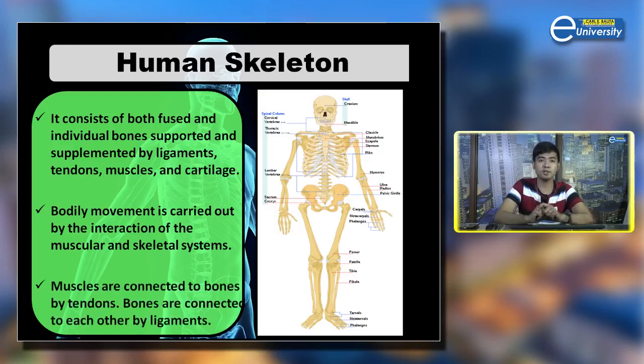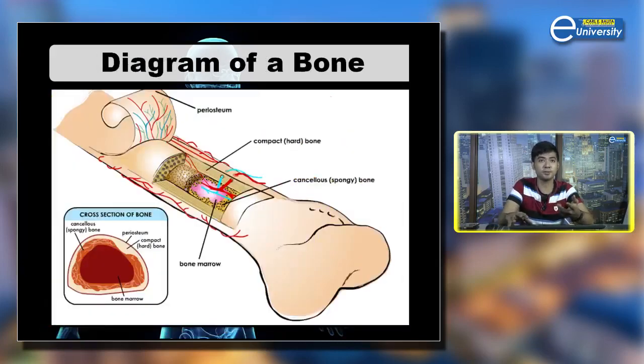are connected to bones by tendons. When we were young, as an infant or baby, the number of bones in our body is 306 or above. But as we grow older, it reduces to 206. It is because when we were young, especially in our skull, the sutures or the divisions of our skull are separated. But when we grow older, it gets compact as a result of the process called ossification.